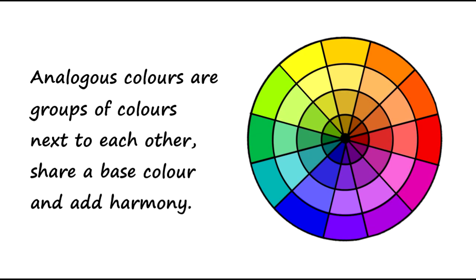So finally I look at the analogous colours. These are groups of colours that can sit about 3 to 5 places either side of the base colour and add a softer, more harmonious contrast. And this is how I finally decided on the contrast colours for my plaited tie backs.